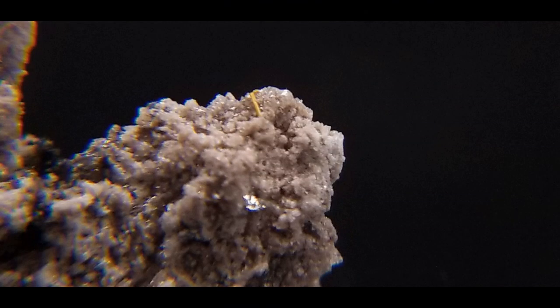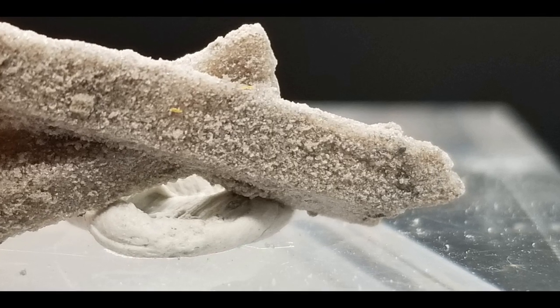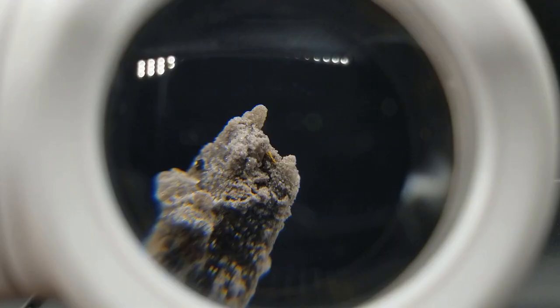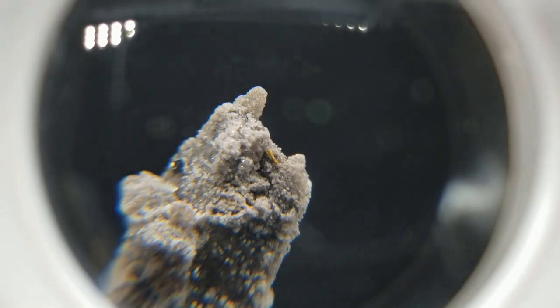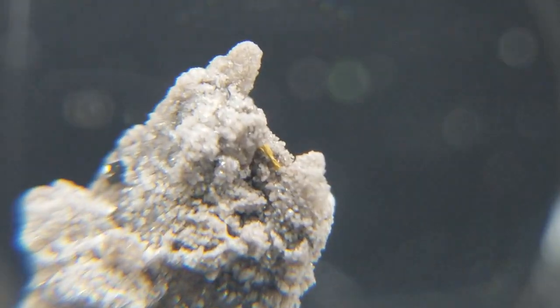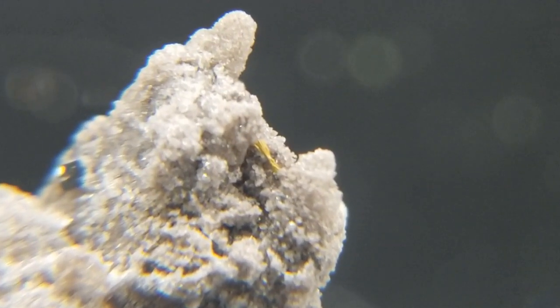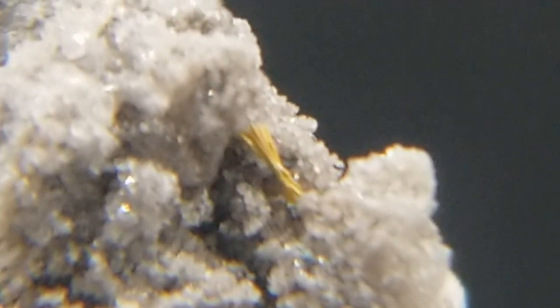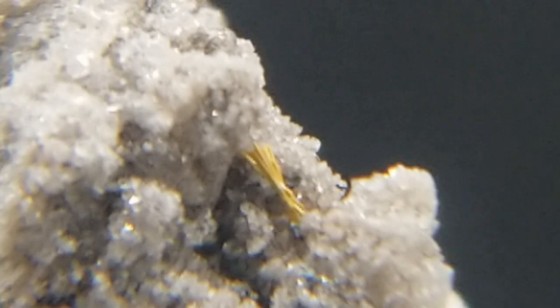Which brings us to Holfordite. According to Mindat, it's a calcium, uranium, titanium, hydrated oxide hydroxide. And yes, certainly radioactive. Typically yellow to orange in color. This is my best specimen. Let me zoom in a bit. You can clearly see a cluster of rods instead of singles like the others.